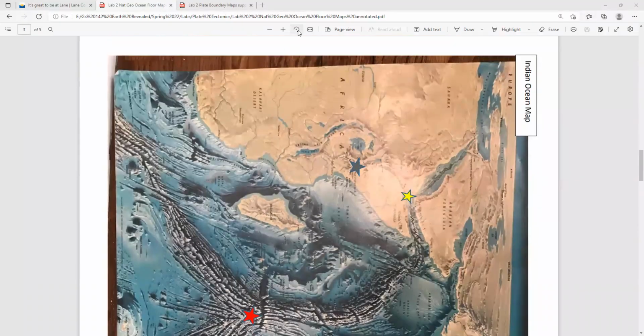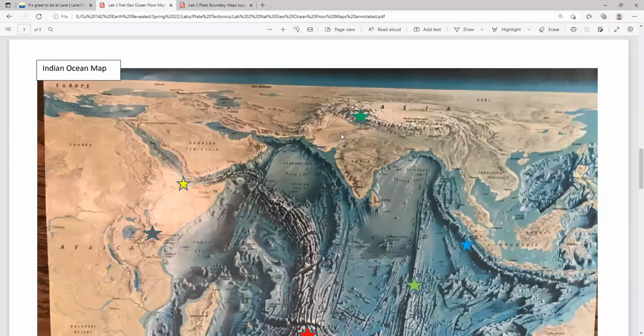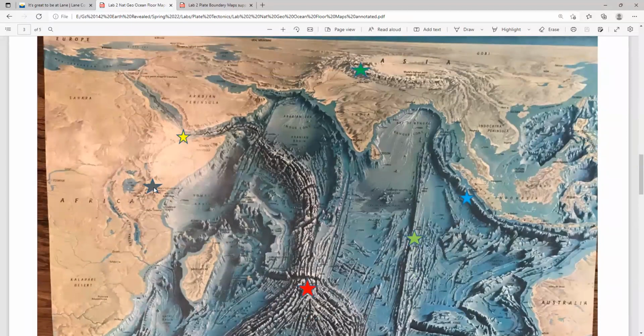Here's the Indian Ocean, so let me rotate it. Here we go. So here's the brown star. Now, if you've looked at the lecture notes and you've read the book, then you know what is going on in this part of Africa. Okay, and notice where these lakes are. Those lakes are filling in, and what does it say here? Great Rift Valley. And these lakes are filling in these low areas in this rift.